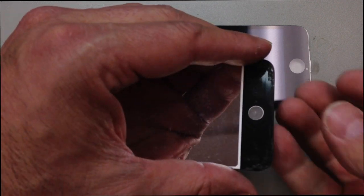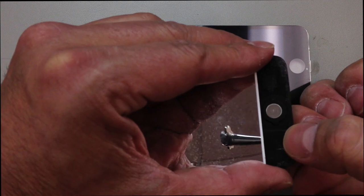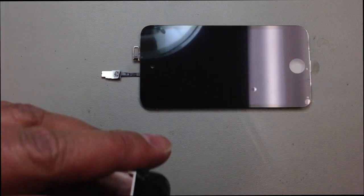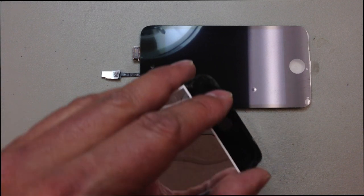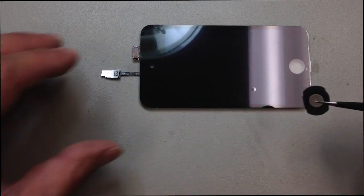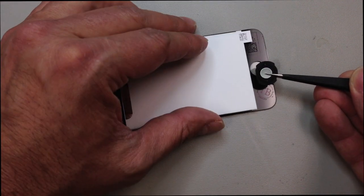So you heat this up a little bit, and if you take your smallest finger or maybe something like a pencil and very slowly push on it, you don't want to tear that rubber piece. You just want to get it off of the glass all intact, and that will help seal out moisture and also keep the button from spinning around once you install it.